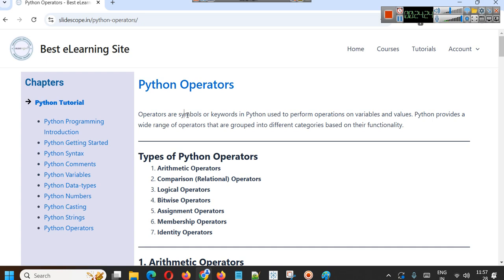These types of symbols are used in Python to perform operations on variables and values. And Python provides a wide range of operators. We'll continue with comparison operators in the next chapter.